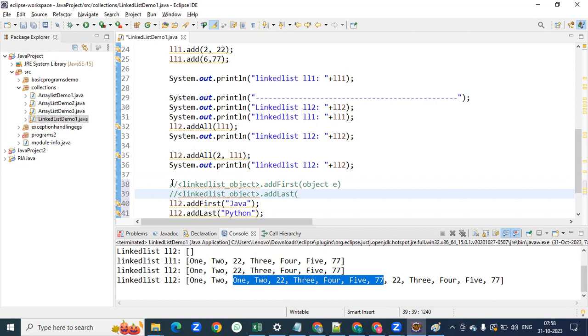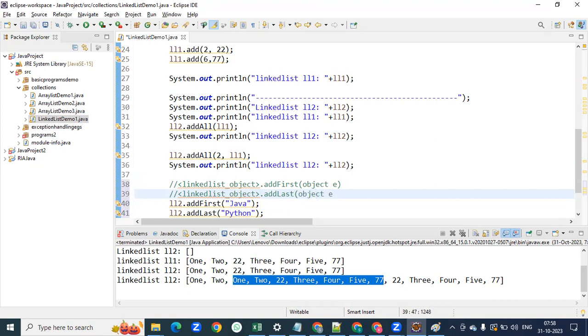What are the methods? If a method has two words, in the first word the first letter should be lowercase, and in the second word the first letter should be uppercase. This is what we call camel case. That is what we call camel case. Okay.